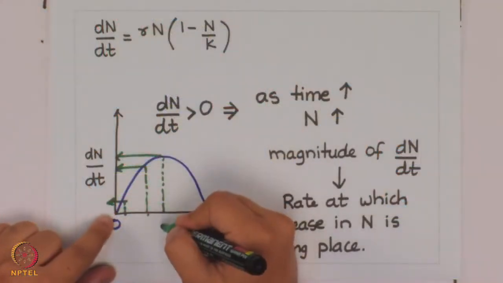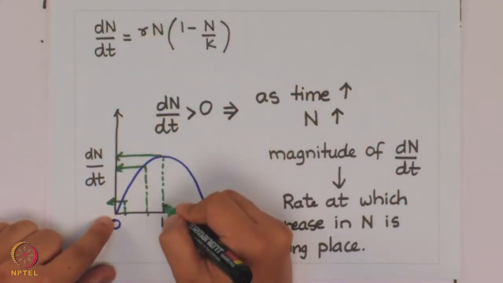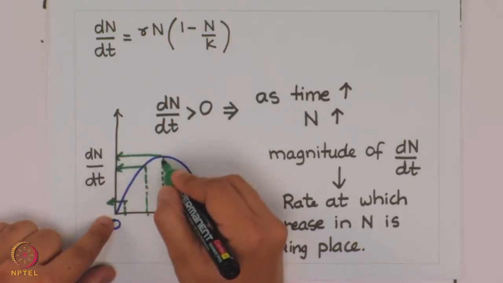As I wait another generation time, which in rich culture E. coli, as we saw a couple of lectures back, is 20 minutes, those two bacteria now divide to give me 4 bacteria. In the next 20-minute window, the increase in the number of bacteria is now 2. As I wait the next 20 minutes, those 4 bacteria divide and I have 8 bacteria. So the increase that has taken place in the next 20-minute window is now 4 bacteria, and so on and so forth. That is what is taking place in this window of the graph between n equal to 0 and the point where dn by dt reaches its maximum.